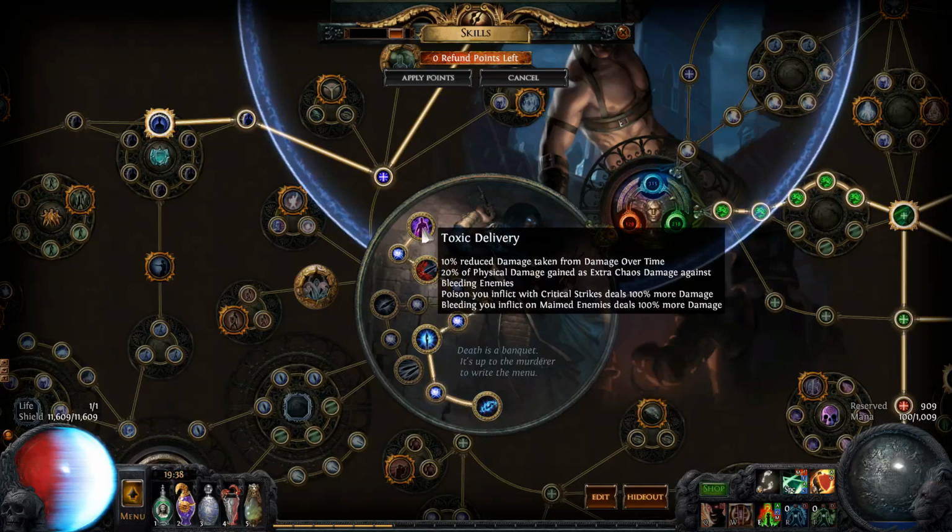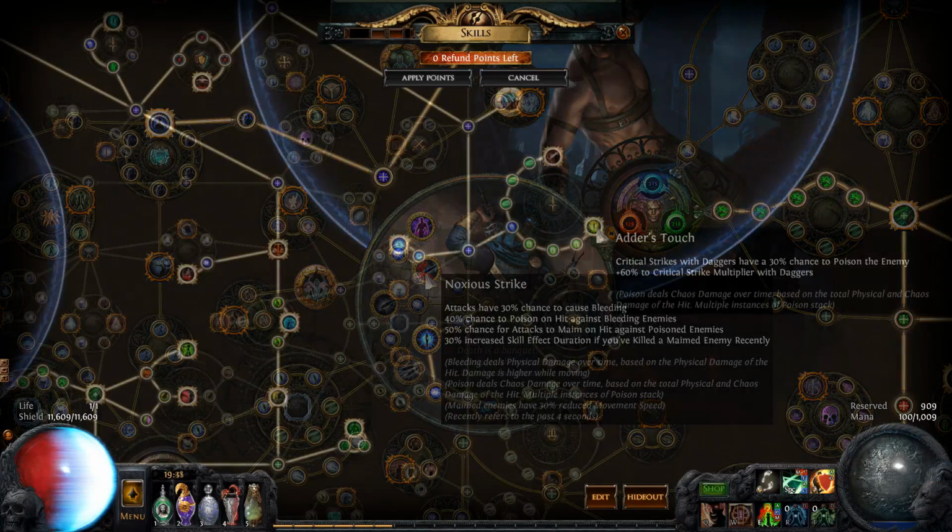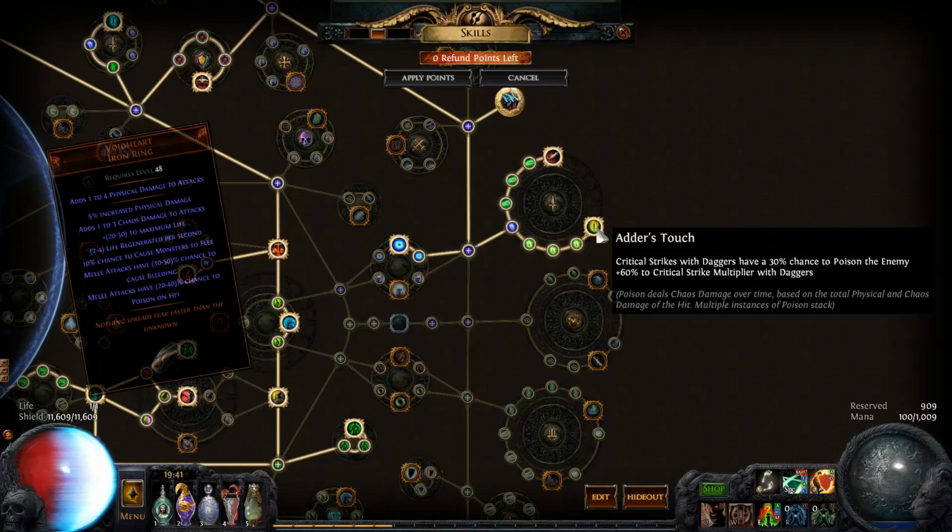Finally, by picking up Noxious Strike and Toxic Delivery, we gain a massive boost to our damage over time effects such as Bleed and Poison, and well, with Noxious Strike you can now apply Bleed and Poison, so that's pretty great, right? These 2 Ascendancy nodes together with Adder's Touch and a Void Heart Ring with a decent poison roll makes your Bleed and Poison application very effective and reliable.